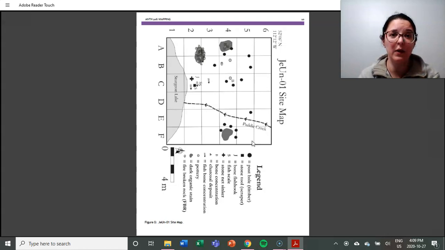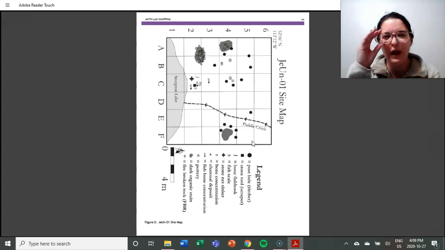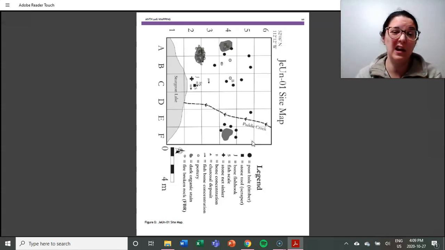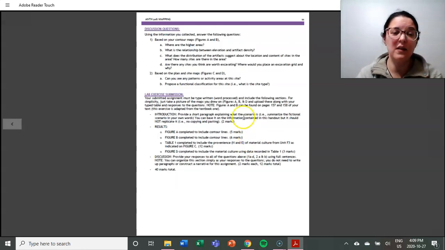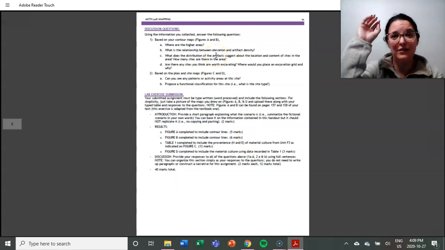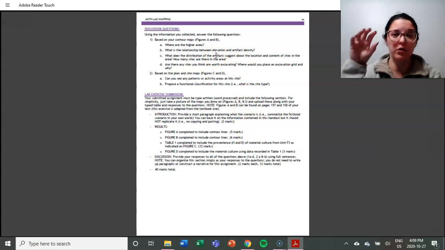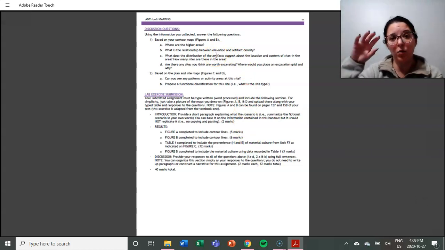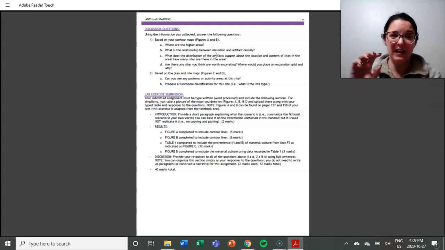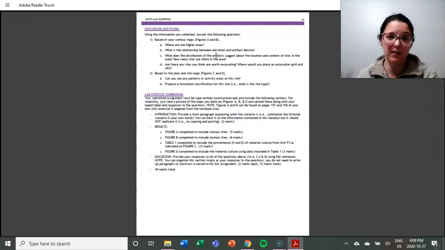Don't hesitate to ask any questions, but hopefully this video, even with some of the technical issues, the pausing, going back and forth, has illustrated what steps you need to take in order to complete this exercise. And I'll just note that once you've done the 2 contour maps, you have your contour map, your artifact map, then you have your provenience table, and then transposing unit F3 onto the other one, we have some discussion questions for you here. Because as always, we don't want you just doing the activity, but we want you thinking about, well, what does this mean in terms of archaeological interpretation, right?